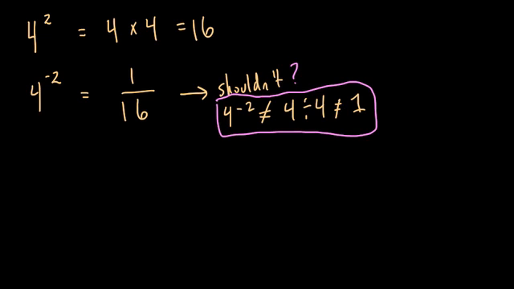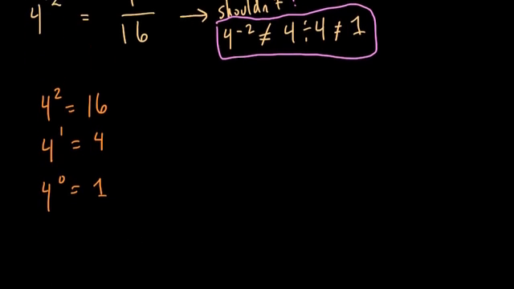Here's the first aspect: use a pattern. If we have 4 squared, that's 16. And 4 to the first, that's 4. And 4 to the 0, well, here's where we follow our pattern. Every time our exponent decreases by 1, we have one less 4. In other words, we divide by 4 each time, and here we get 1. We follow that pattern of division.